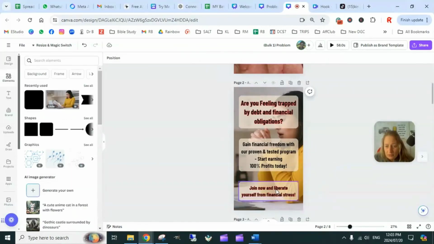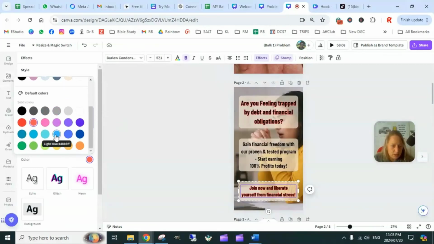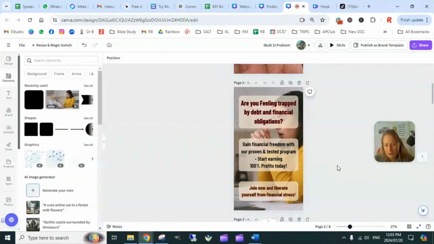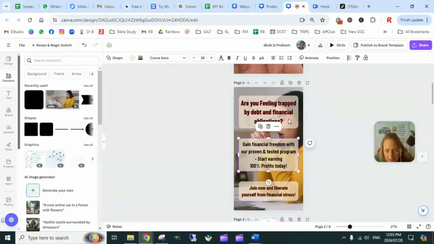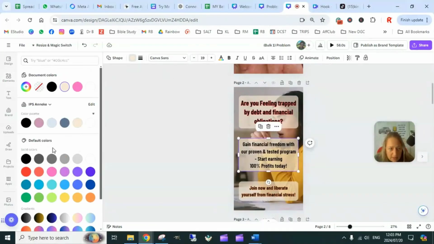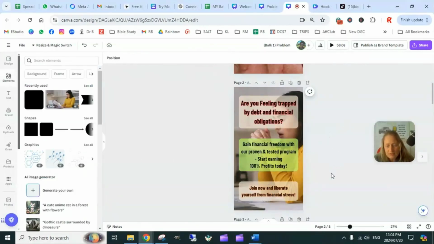Maybe the other thing that we can do here is to say that you want your effects to be maybe like a yellow, because that stands out a little bit, or even maybe an orange. Yes, there we go. So guys, you can just really play around with this. Let's ungroup this and let's actually take this box color and make it a different color. You can really make this very nice. It doesn't have to be boring.